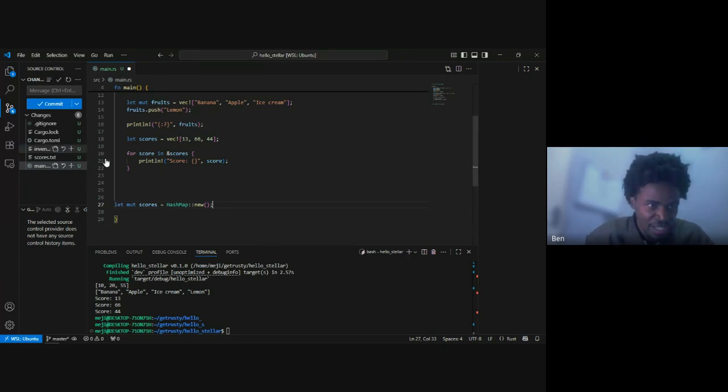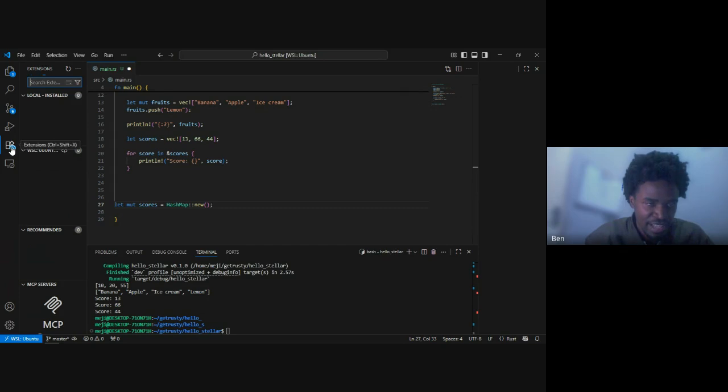So one thing also I want to let you know, guys, if you have installed VS Code, you can add this extension. There's this other extension that can also help you if you're coding. Let's look for it.